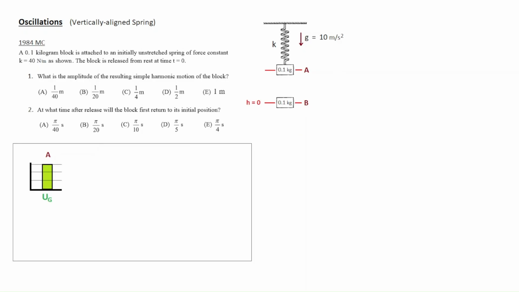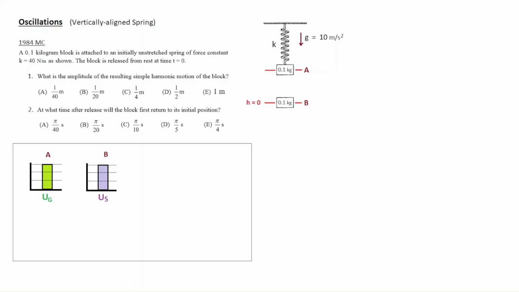Let's look at some graphs that visualize what energies are present in our world. At moment A, we have a height above our reference point, so that there is a gravitational potential energy in our system. There's no kinetic energy, since it is released from rest, and there's no elastic energy because the spring is not stretched yet. When we get to moment B, we have lost our gravitational energy. We're at a height of 0. Again, no kinetic energy because we're not moving at the bottom. We're about to go back up, so the velocity is 0 at this moment. But we do have an elastic potential energy because the spring is now stretched and it's about to pull the block back up. I can't think of any other energies in this world.